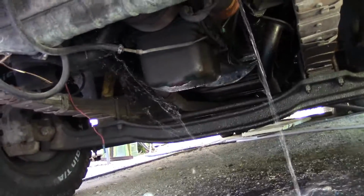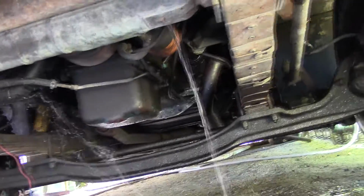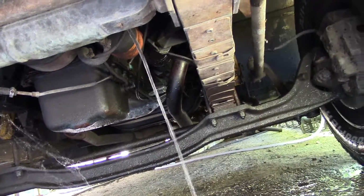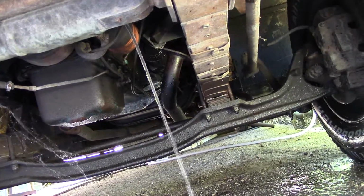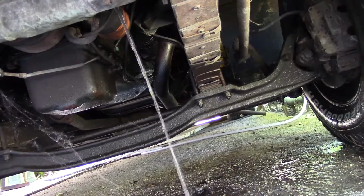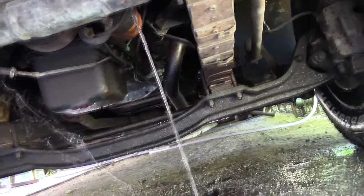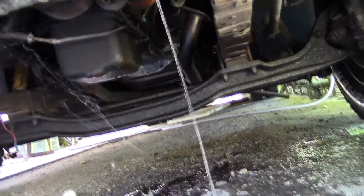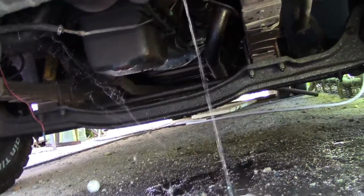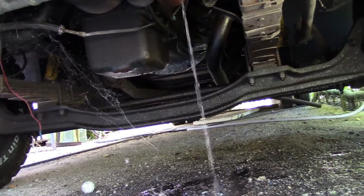Not sure if you can see the oil pan or not. Yeah, I think you can. The question was brought up in comments about the video yesterday, I think it was Terry, saying just pull the pan and check journals and main bearings and things like that if you could get to the pan. So I just wanted to show how easy it is to get to that. There's nothing in its way. You take the bolts out and it'll fall right down.